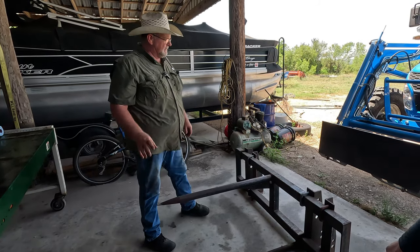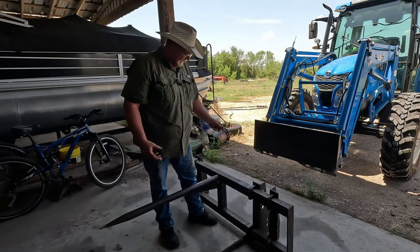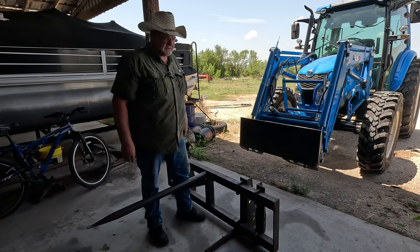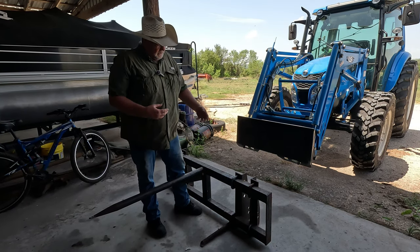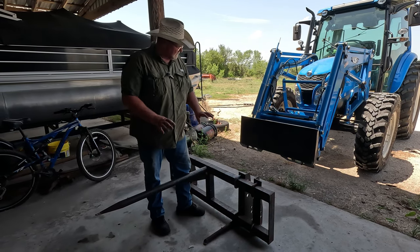So here's what's going on. If you look at this here hay spike, it used to be a pin on. We're going to convert it. We're going to change it over to where we don't have to pin it on anymore. It's going to go on this skid steer backing plate. We have to make it work. So give us a minute here.